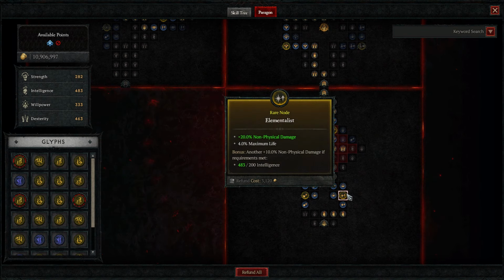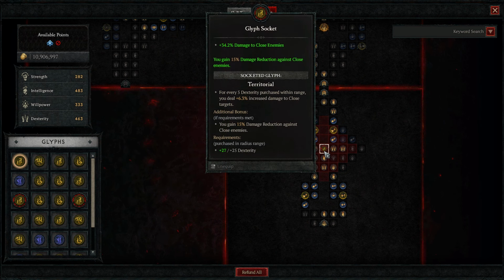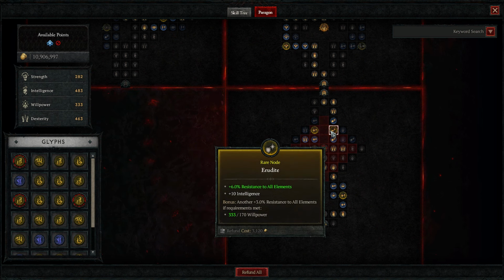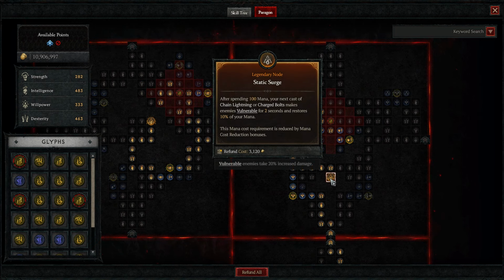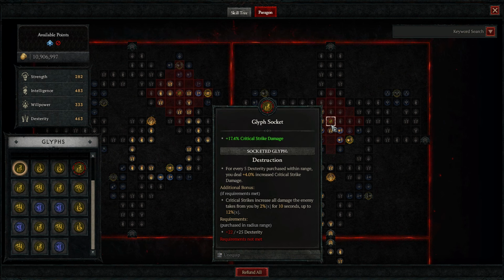Now the Paragon I had at level 70 plus, first three boards. Rush the legendary nodes, then the glyph spots, as you will have low glyph levels. The starting board and third board are optimized for low-level glyphs to be activated. The full Paragon board for leveling is in the third planner in the description of the video.